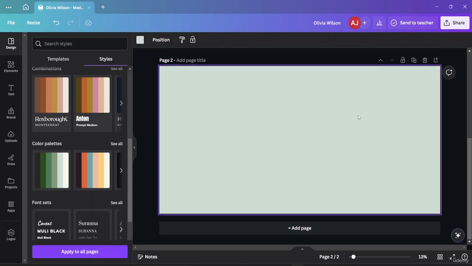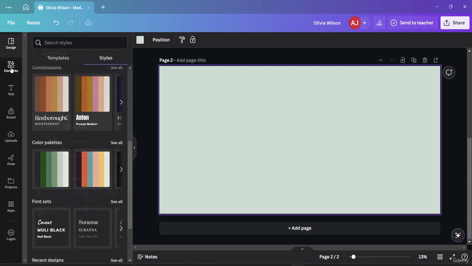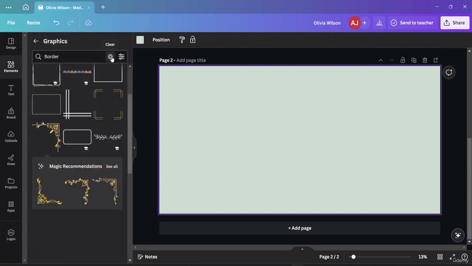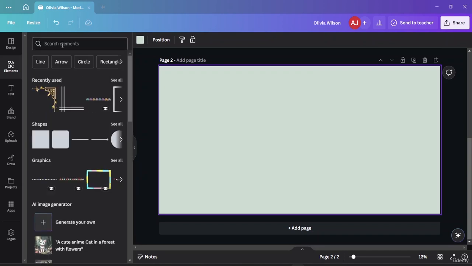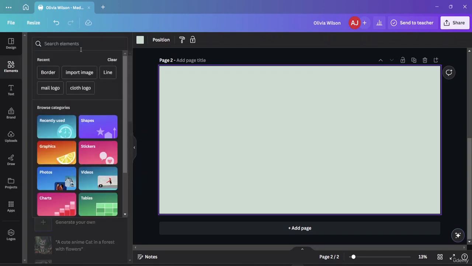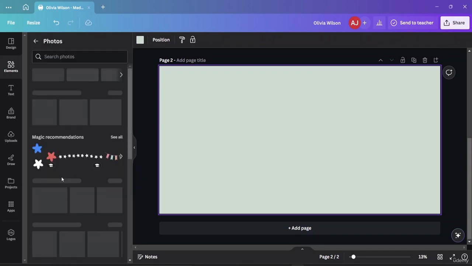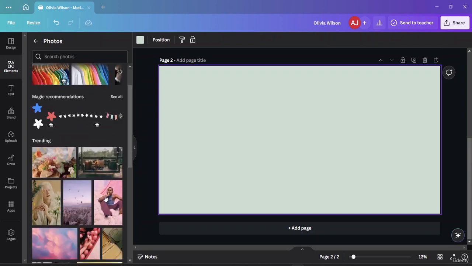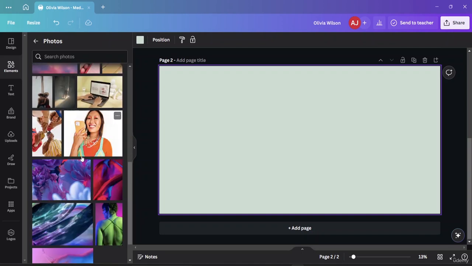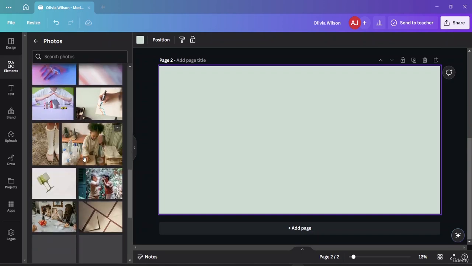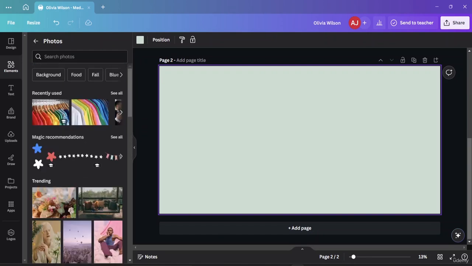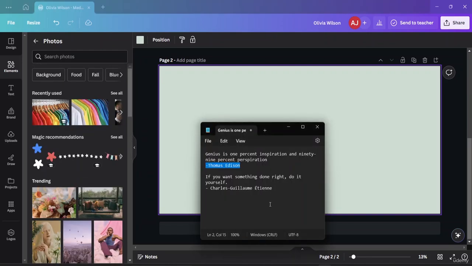So after selecting a particular color, maybe I want to put any kind of image. Okay, so for image, again go to the selection box, come here and write images, or you can directly select from here photos. So here you guys can see different types of photos. So for that, first we basically need to see what kind of quote I do have here. Okay, so let me see.